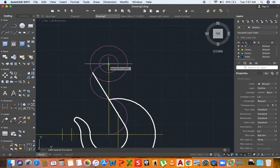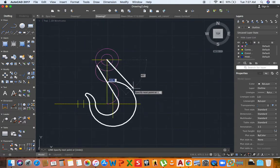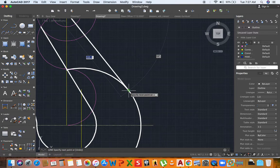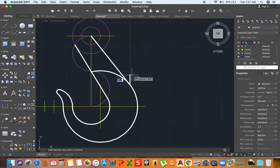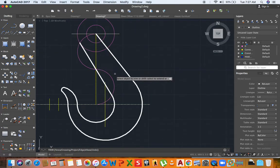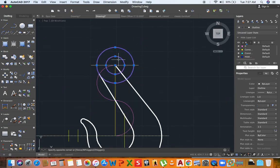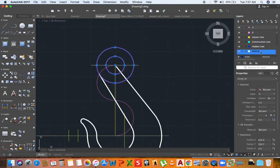Then you're going to click, find the center of this circle, and then touch it out here. And if you notice, the tangent sign is on. And you click there. TR, Enter. Right, and you trim off that now. Right, so these circles can now be turned into outline circles.